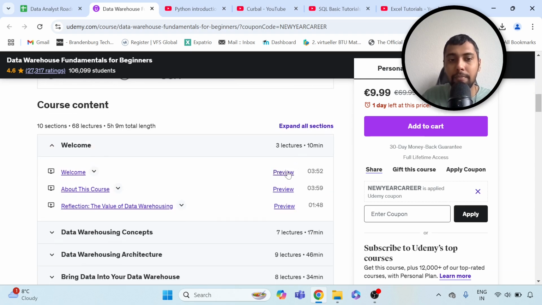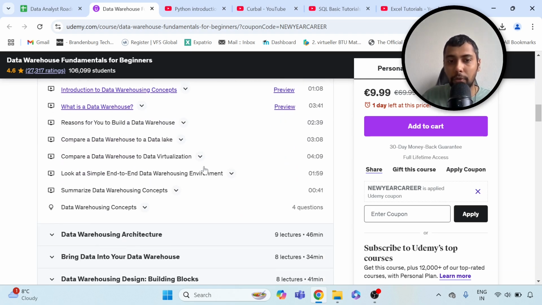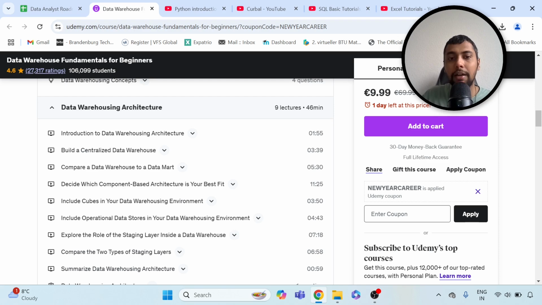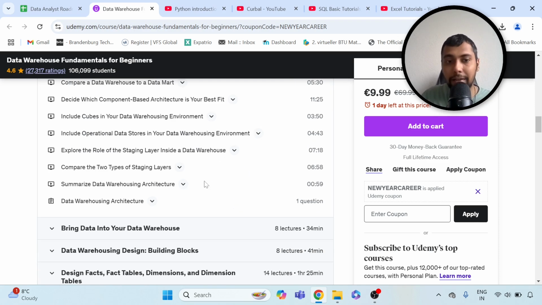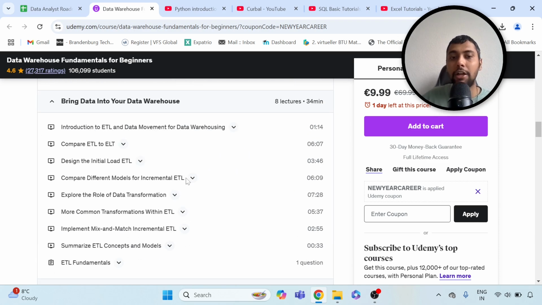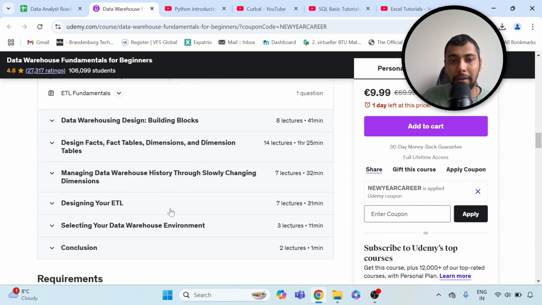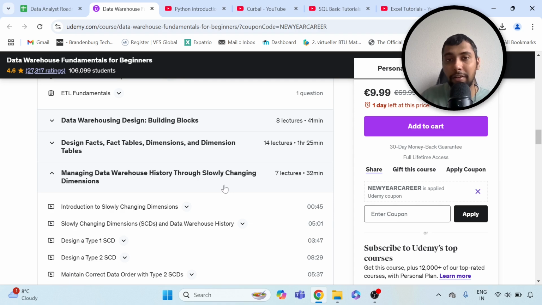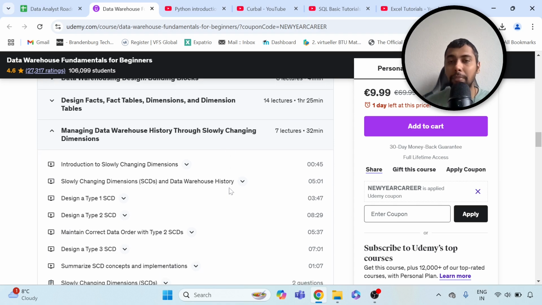You can take your time, and it teaches about data warehousing concepts and architecture, what is a staging layer, what is ETL (extract, transform, load), and also a little bit about slowly changing dimensions, types of SCD, right? Sometimes in interviews for data engineers they ask this, but as a data analyst, if you can show this knowledge, it can also be a good plus, right?